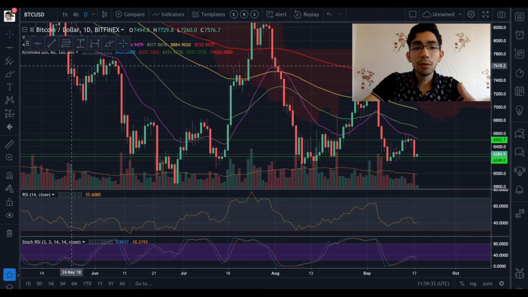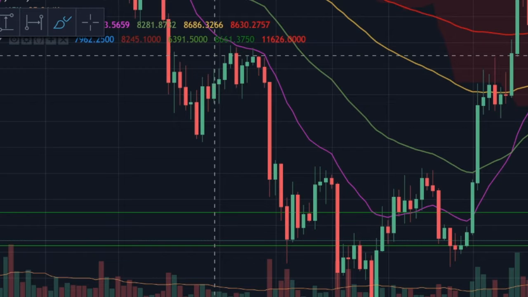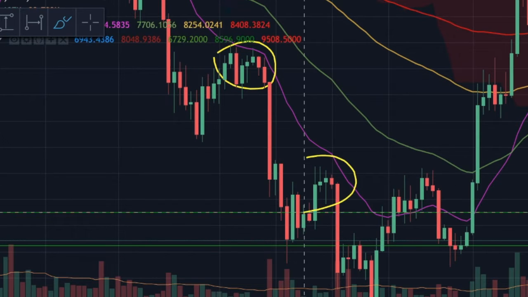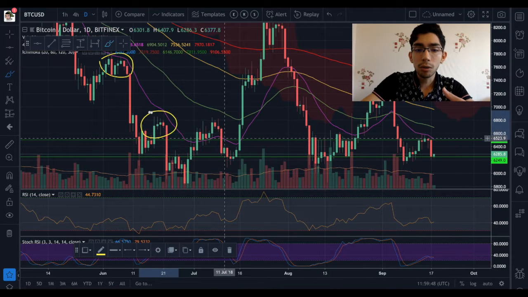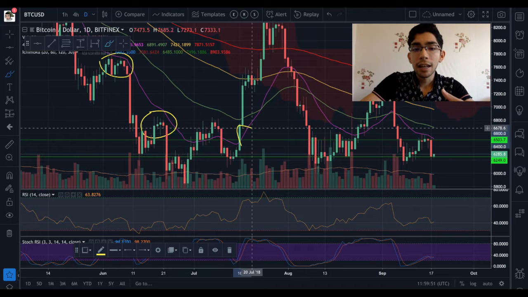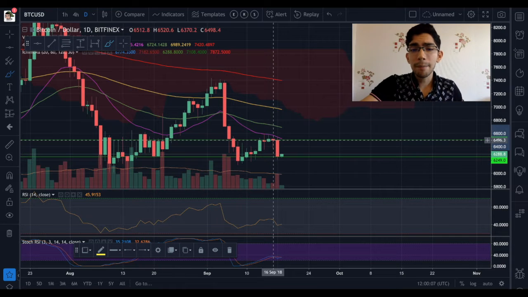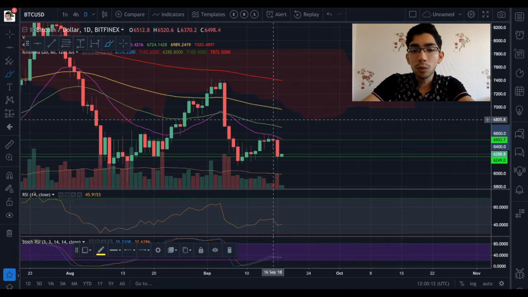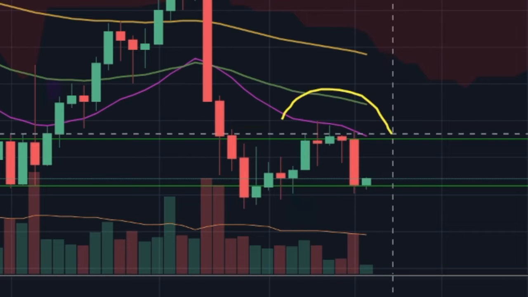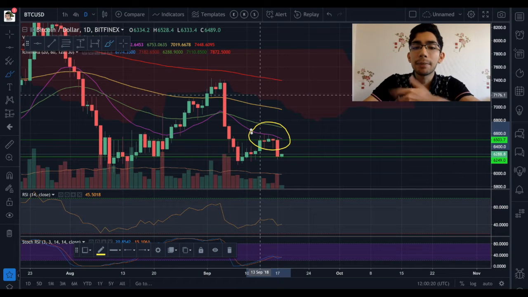Because usually when we're in a downtrend, for instance, over here, we see that the price always bounces back down, and it's kept under this purple line over here. And so, well, most of the time when we actually break with enough volume, like over here, we start looking at a kind of a bull run or a movement up. And I want to bring this up because I mentioned that we were gonna be entering in this consolidation phase. And also, if we look over here, we had this bounce from the 20 EMA, which is a sign that the price is gonna be kept down.